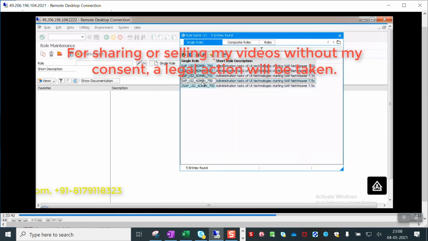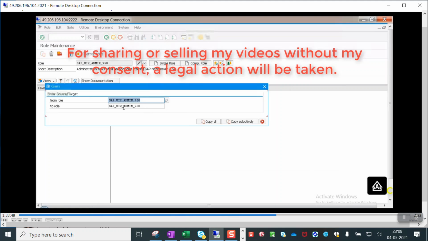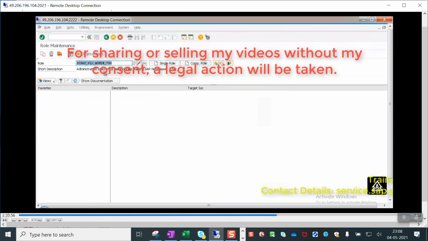Generally we don't use the standard role, so better you copy the standard role to a customized one. Okay, copy all. And before that I also need to check what roles this user has.